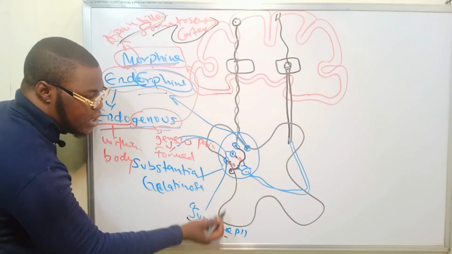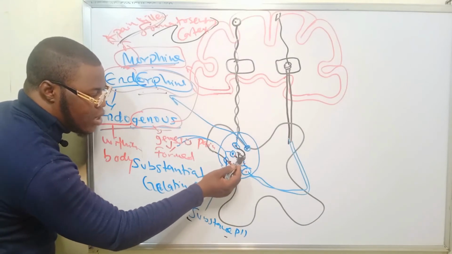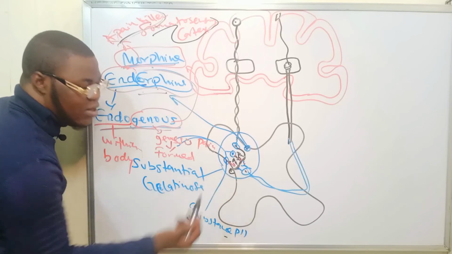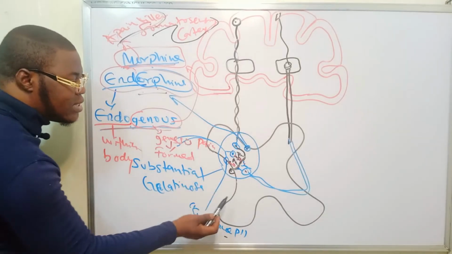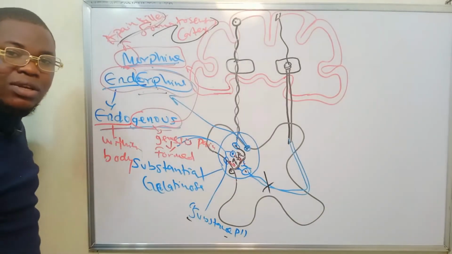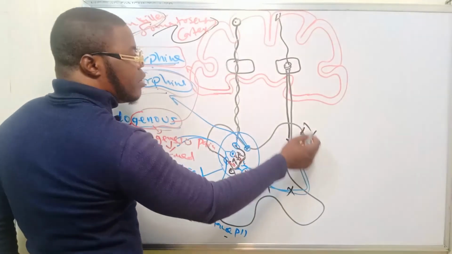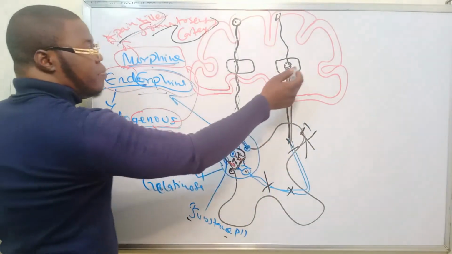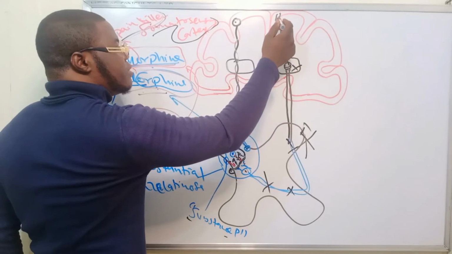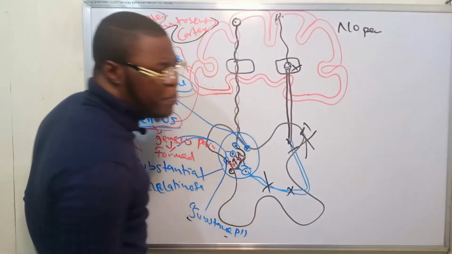Substance P. It will block it, and when it blocks it, substance P, which is carrying pain, will not be able to reach the secondary neuron again. And once the secondary neuron cannot take substance P, it is not going to carry the impulse of pain again. And when it is not carrying the impulse of pain, no impulse will be going up into the thalamus. If there is no impulse in the thalamus, no impulse will be reaching the somatosensory cortex, and then there will be no perception of pain. So the person will not feel pain again.